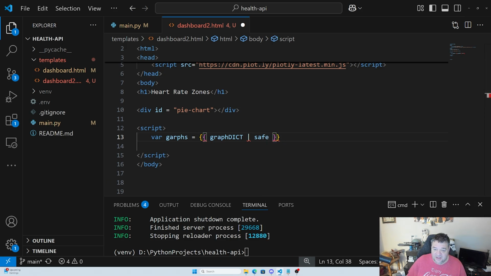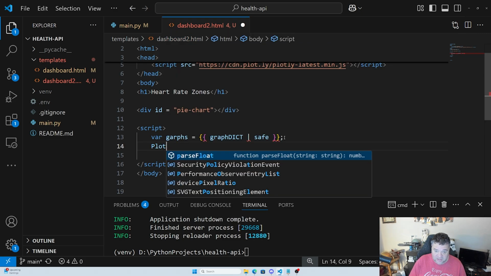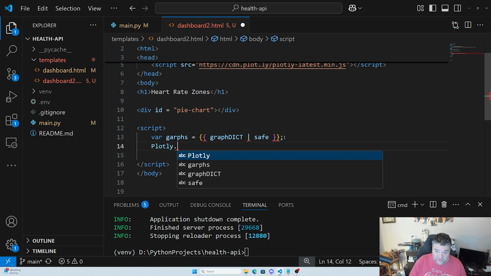And then from there, we'll need a semicolon, and we're going to do plotly, and we're going to do a new plot.